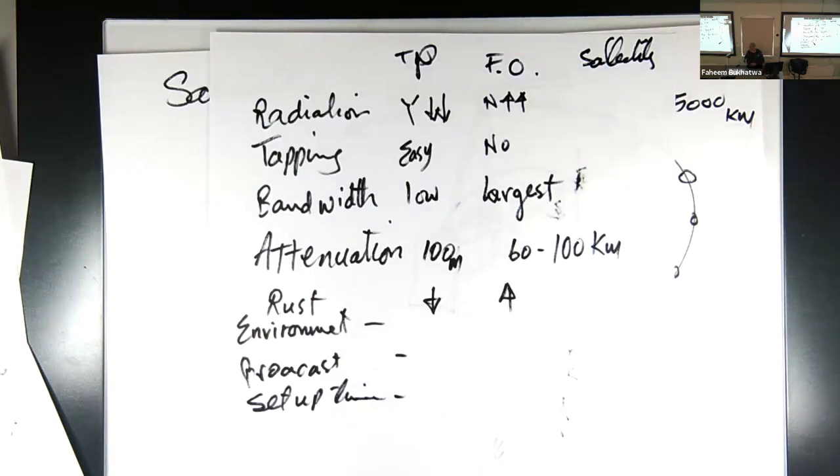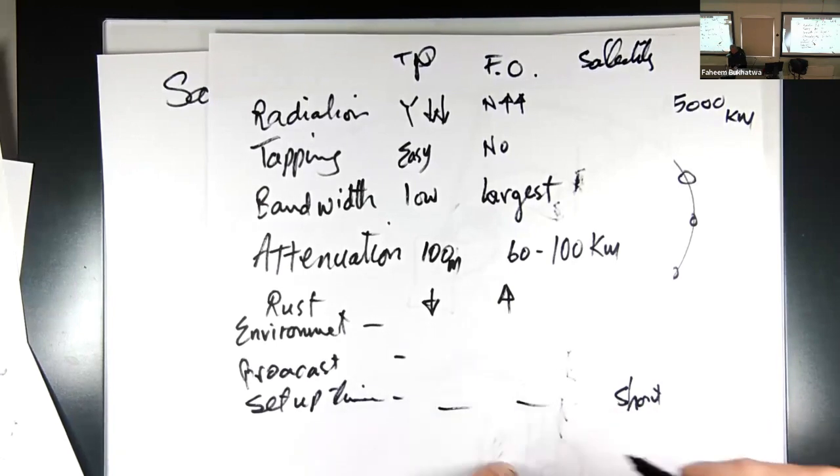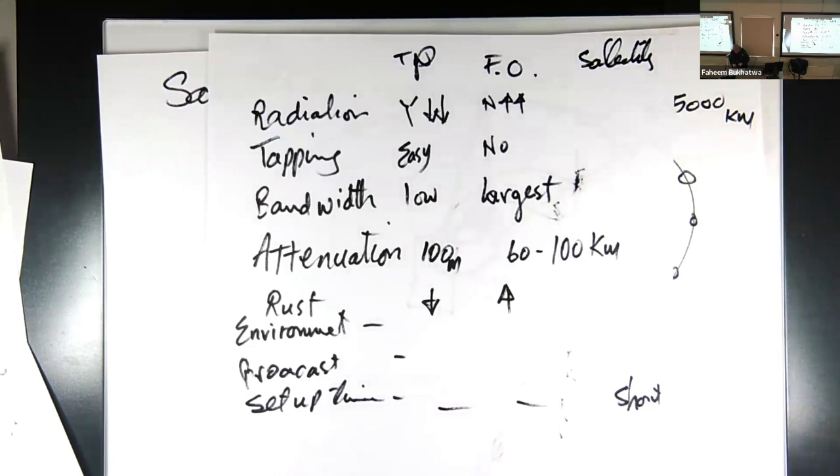So if you have the money, and if you want, you can book a channel tomorrow to transmit on any satellite, well, not any satellite, but whatever satellites are available for a particular area you want. So setup time is very, very short on satellites. If you need to build up a network of twisted pairs or fiber optic cables, it can take a lot longer. A satellite can be as short as 24 hours before you can start transmitting.